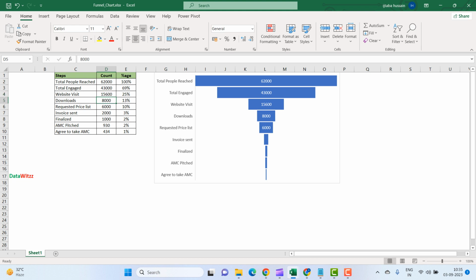Then they downloaded the product, checked the price list, the invoice was sent, finalized, and the AMC was pitched to 930 people, and 430 people finally took the AMC from us.